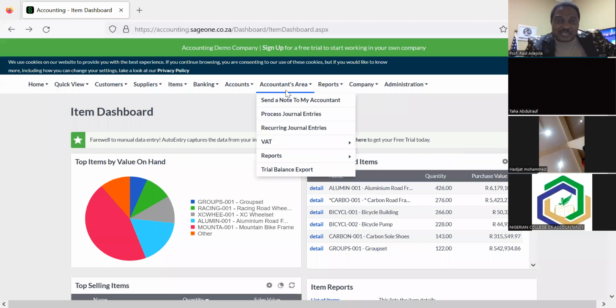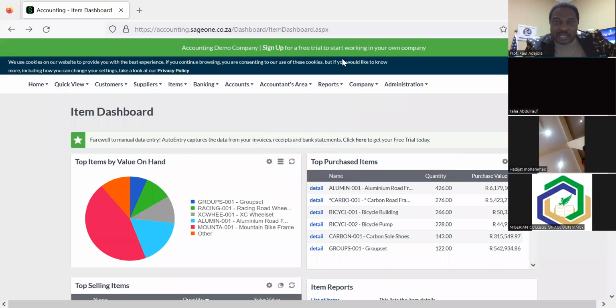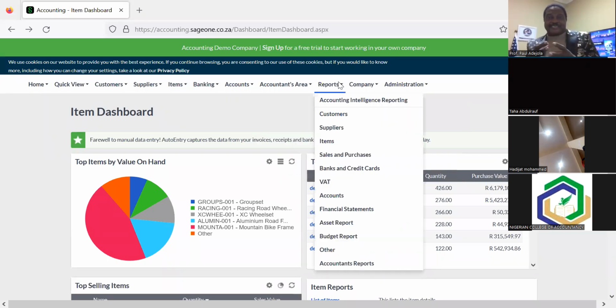Now, the next thing I said I want to show us quick, can you see report? We want to check the reporting style, the reporting format in the cloud accounting. Is it IFRS compliant? Something like that. Can you see all manner of reports in this Sage Cloud?